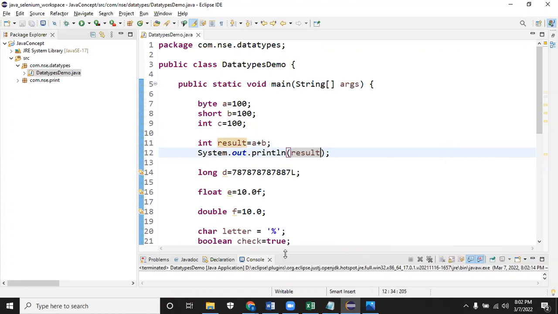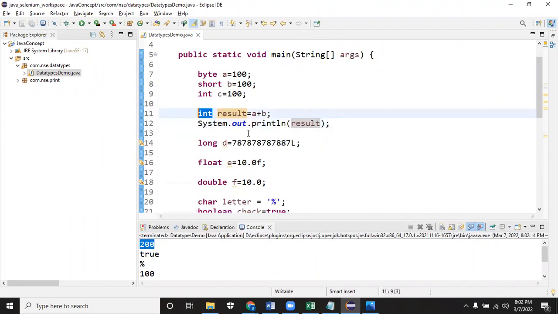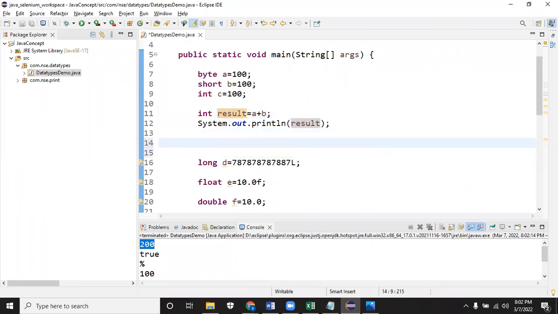Okay, the output, where you can store the output, the 200. You have to choose the data type based on that. Most of the time, when you deal with whole numbers, you can go for integer. Now, if you try to store it in byte or anything, it may throw an error during declaration itself.